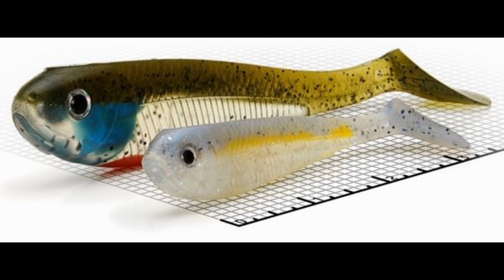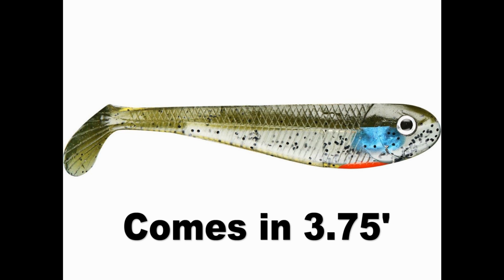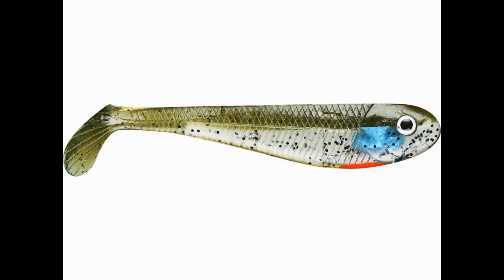I can't believe, first of all, how many fish I've caught on this, how many big fish I've caught. I've only been fishing them a little over a year, maybe a year and a half, so I've been through each season. Had it tied on and fished it different ways, mainly two ways: fishing it on the bottom and just swimming it.